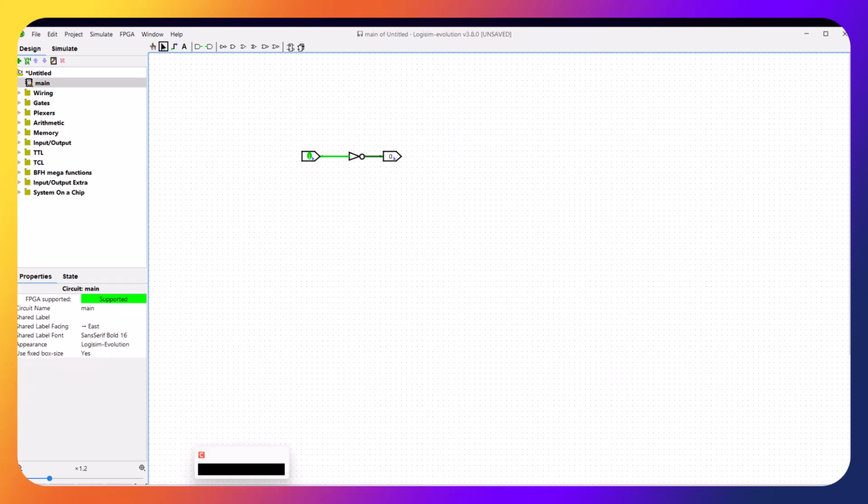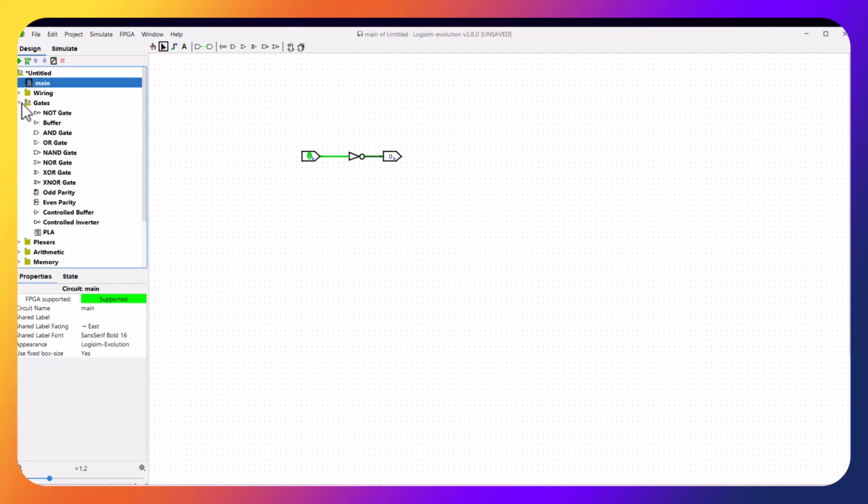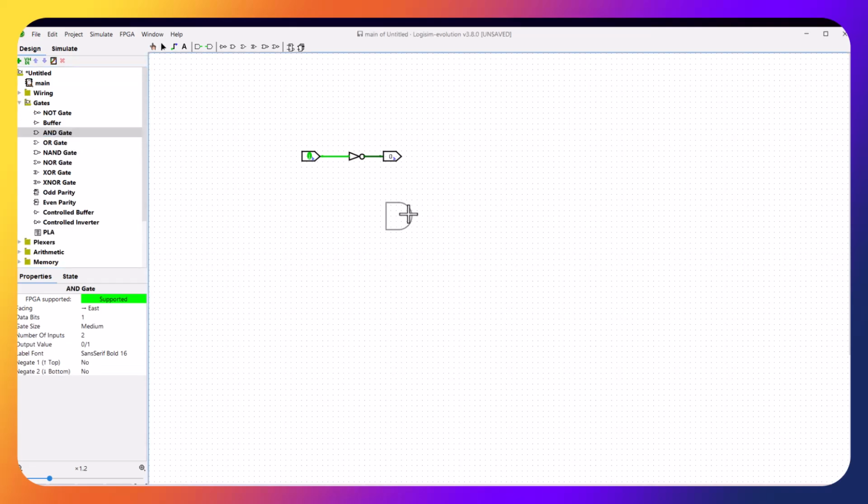This time I'm going to go ahead and build an AND gate. Okay, so I can find it here, or I can go and find it here. Where's AND gate? I'm going to place it here. And you can see by default it has 2 inputs. You can read here the description of the circuit.